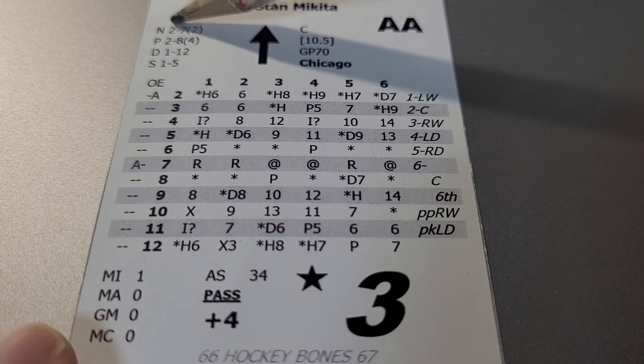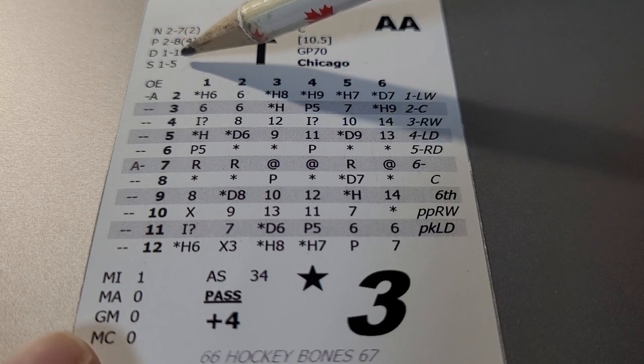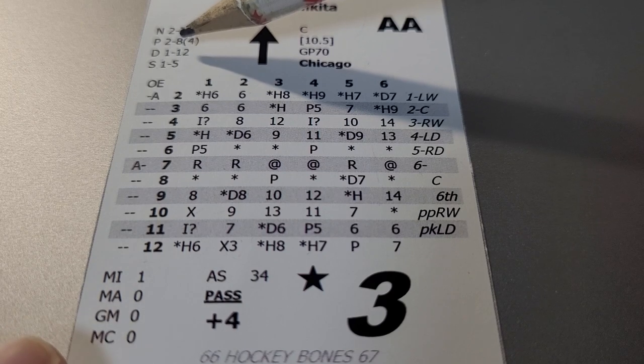I don't think I've ever had it happen in well over 100, probably over 200 games of Hockey Bones by now. But that would be a roll of 1 on the blue die, 2 on the white dice, and also 1 on the red die. So extraordinarily rare, because those players almost never score. But I do like to allow the possibility for those players to score.